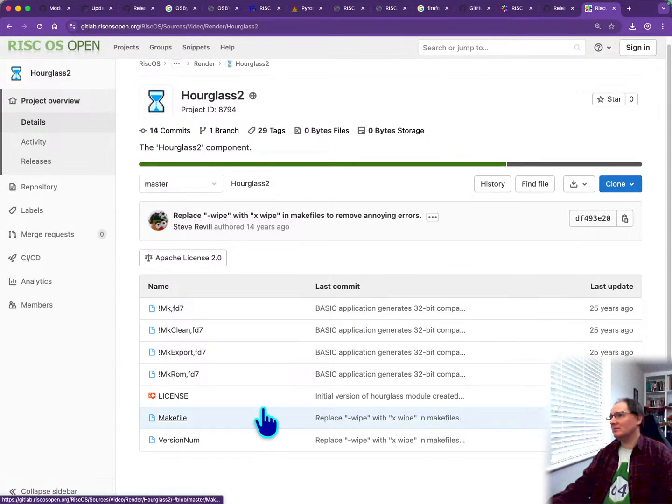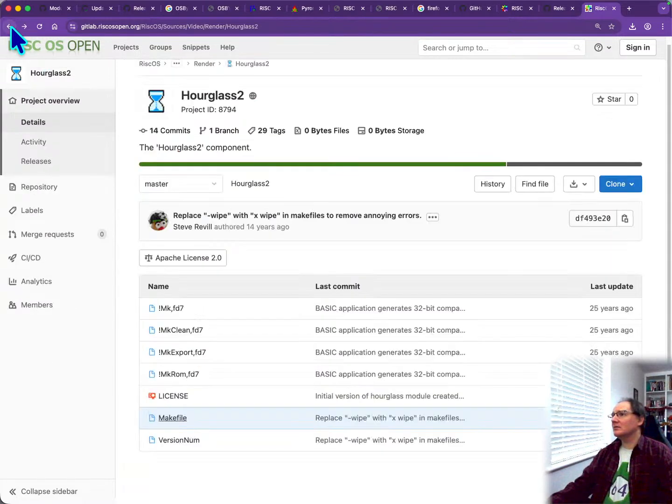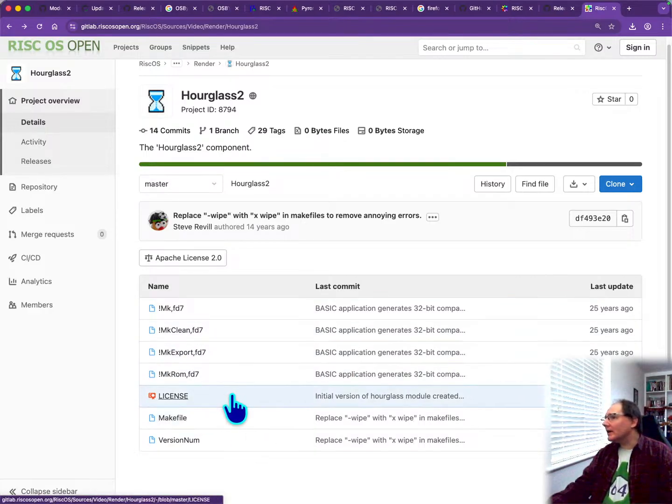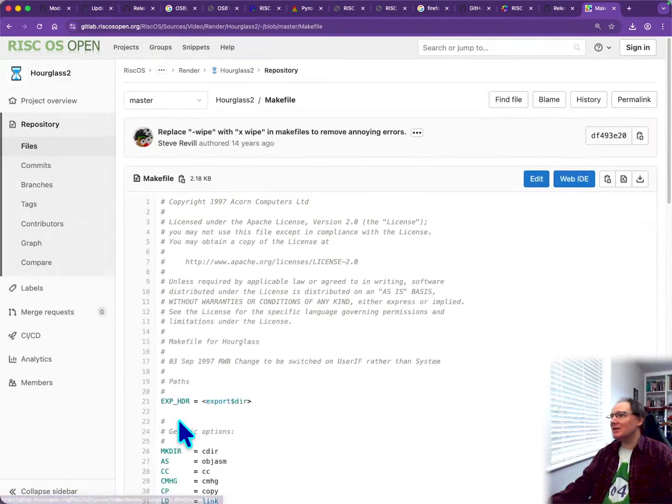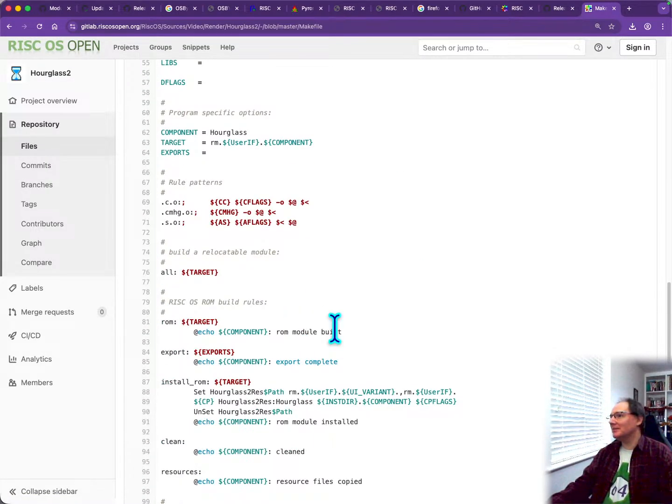Well, that's not exactly a useful thing. What does that do? Hourglass 2 res, hourglass. There's no... That doesn't look like a useful component. I mean, maybe it's doing something else magic in there, but it seems to be missing the entire body of it.